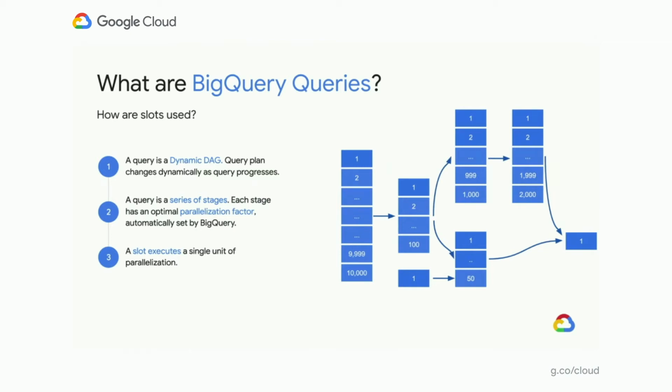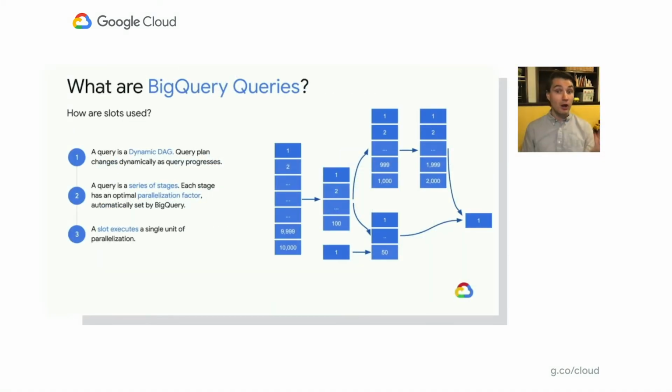But what does the DAG part mean? The DAG part means that a BigQuery query is a series of stages. They can run in parallel, they can run serially. There's all kinds of patterns that we leverage there. And each stage is essentially a tiny mini query in its own right. Each stage has a parallelization factor, anywhere from 1 to, I've seen, billions, which basically means BigQuery says, I can parallelize this particular stage of the query by so and so amount. It's very typical to have this parallelization factor in the thousands. And a slot is essentially that CPU that executes a single parallelization unit of a single stage.